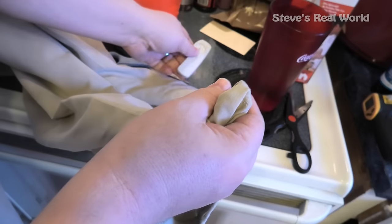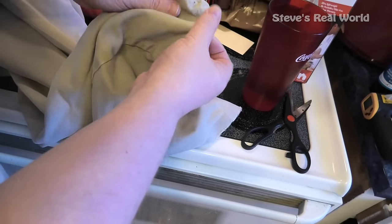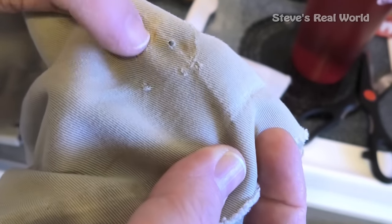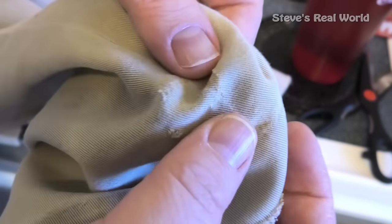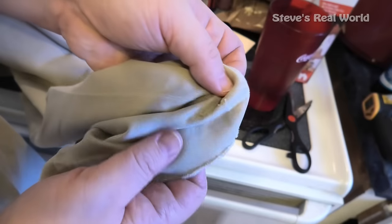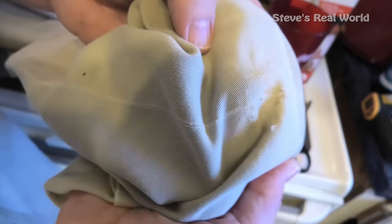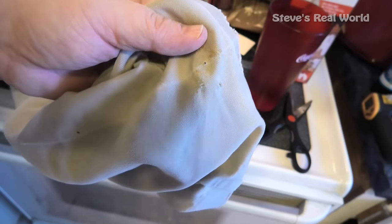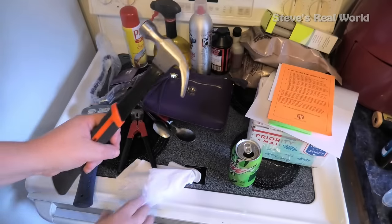That did work. Let's see if we got any damage. It's a little scuffed up. I think we caused a good bit of damage with this method. It kind of worked, but might not be the best method.